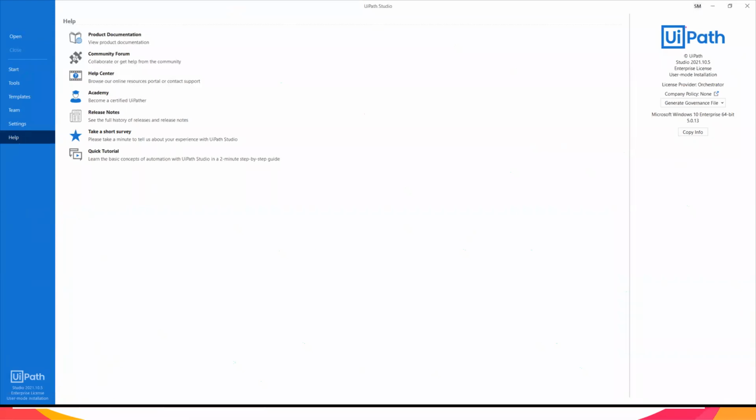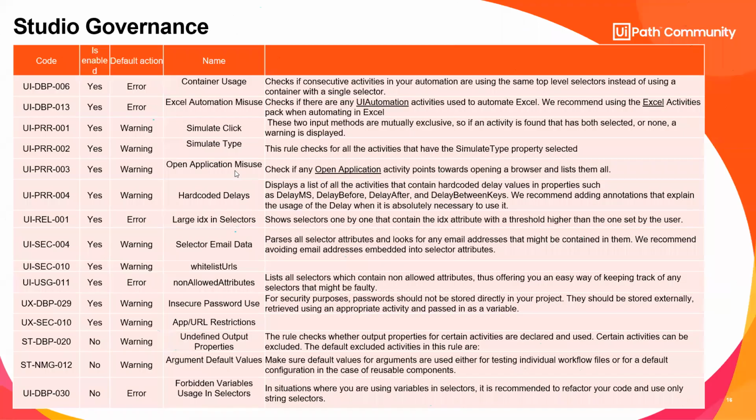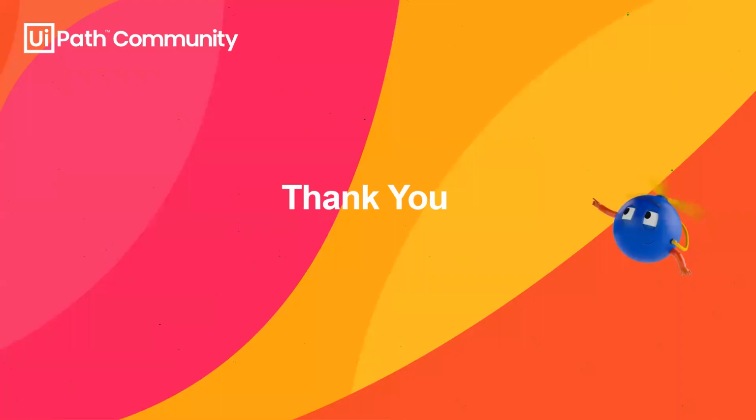Okay, so that's how you can define all this governance. It is very, very important. It's really working well. I have seen our citizen developer programs benefit from this in automation ops. So you can reduce your code review time once you define this.